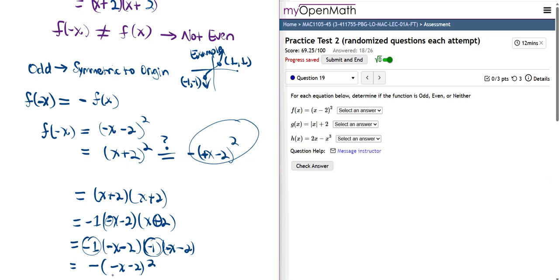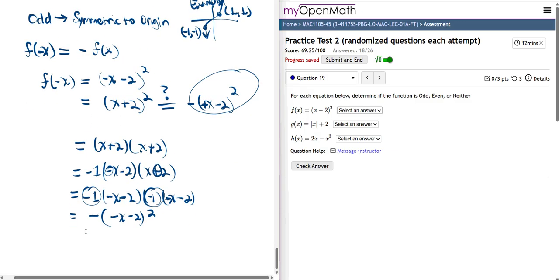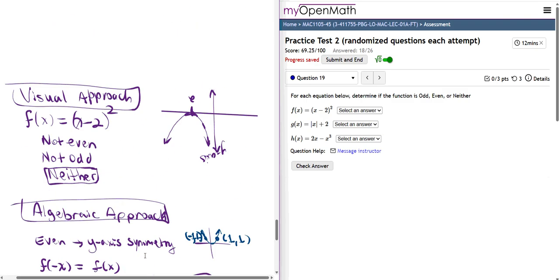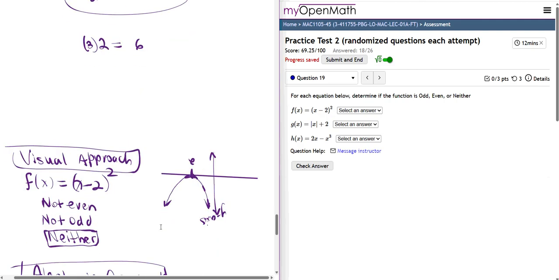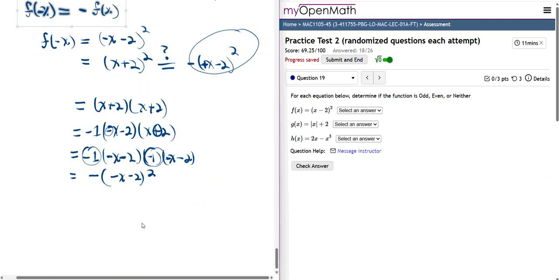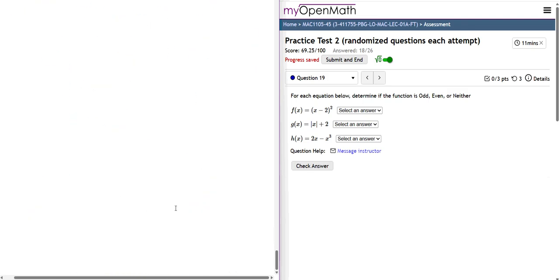So there was no way that I could get to this statement to say that plugging in a negative on the x results in a negative on the outside of the entire function. So you might be thinking by now, well, it was a lot easier to figure this out just with the visual approach, right? That was so much easier. So I encourage that, even though you really should know how to do the algebraic approach. In fact, you might be asked to show your work on one of these, but probably one that was maybe a little easier to show out.